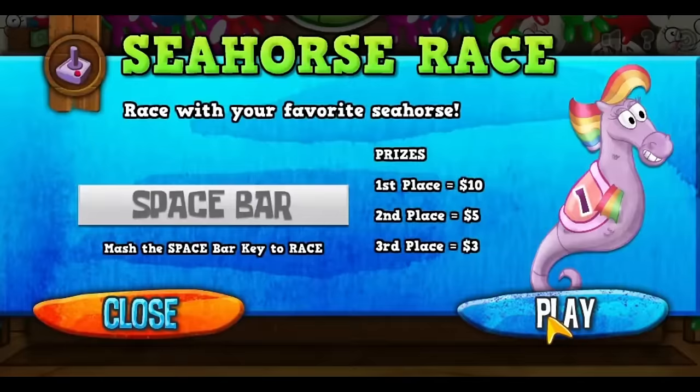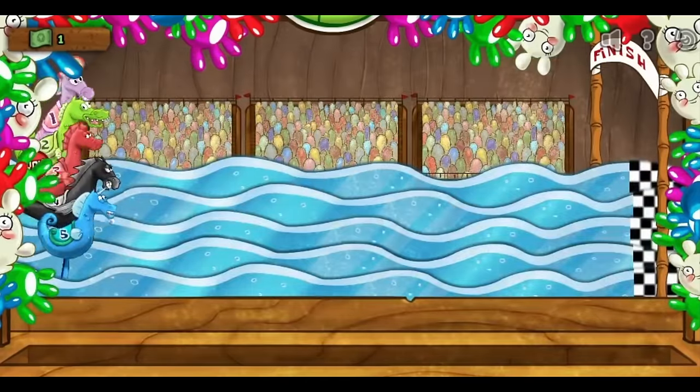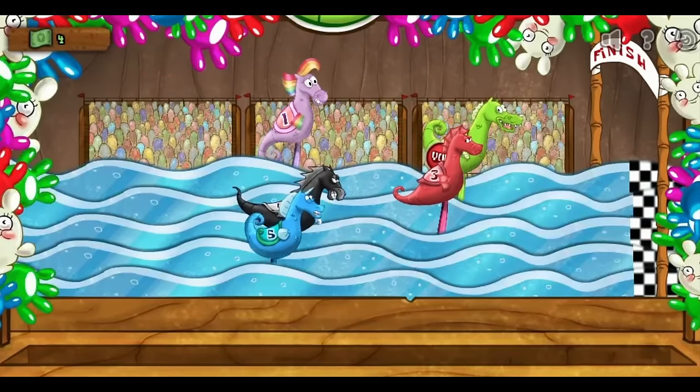The other stand is Seahorse Race. You choose a seahorse from a selection and mash the heck out of your spacebar to make it race the others. You actually have to mash really hard. I'm good at button mashing, but even I struggled with this.